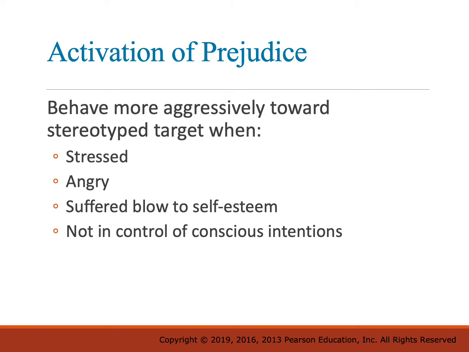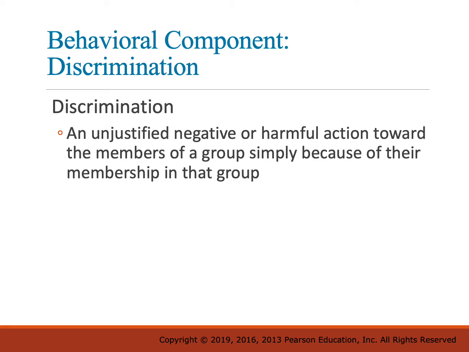Okay, let's review again what that means. We'll have discriminatory behavior. This discrimination, again, is unjustified negative or harmful action against members of a group simply because of their membership in the group. So again, the activation of our prejudice leads to this discriminatory behavior. Okay? Where do we see this in the workplace? Let's talk about that.